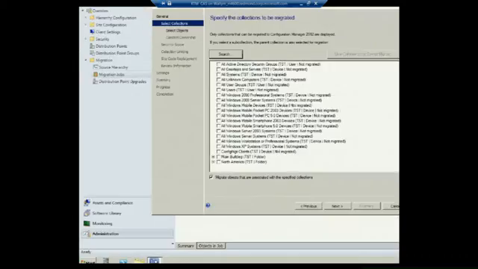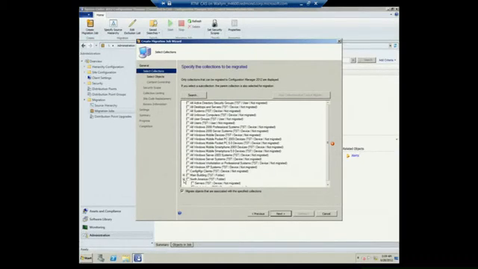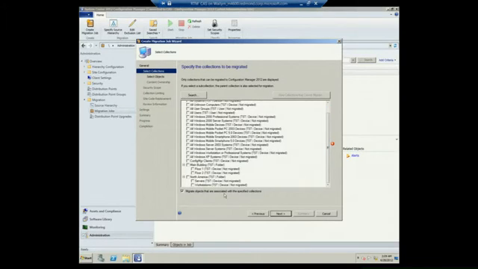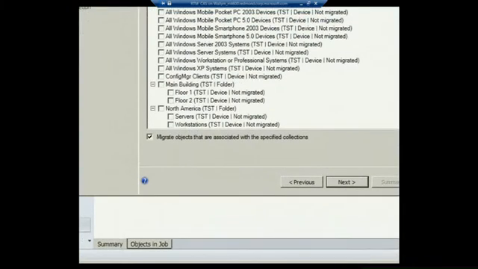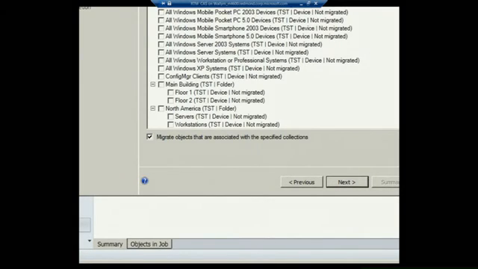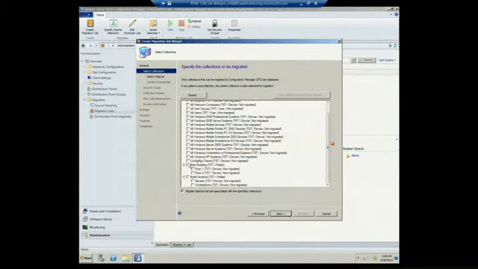So if I go back out here and expand for you, and now I scroll on down, you'll see that they have sub-collections underneath them. So we're going to take the root collection, make it a folder, and those sub-collections are going to be collections inside those folders. So I have to select which collections I want to migrate over. So I'll take, oops, don't need that one. Take that one, and that one.